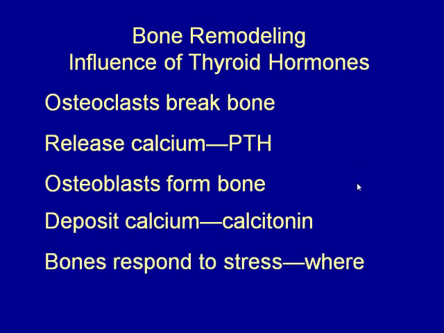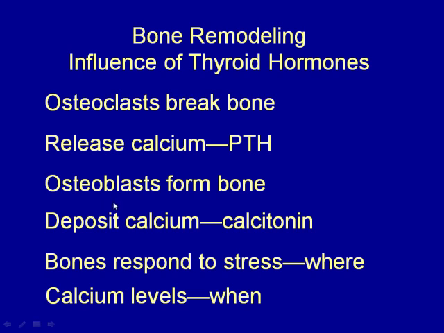Now, bones respond to stress. Wherever muscles are attached to bones, if you use those muscles, they stress the bone at that point, and the bone will tend to get thicker there. So the way you use your bones determines where you're going to increase areas on your bone. But the calcium levels in the blood determine when you're going to do it. You've got to have an adequate supply of calcium to stimulate those osteoblasts so that they can deposit calcium in the bone.